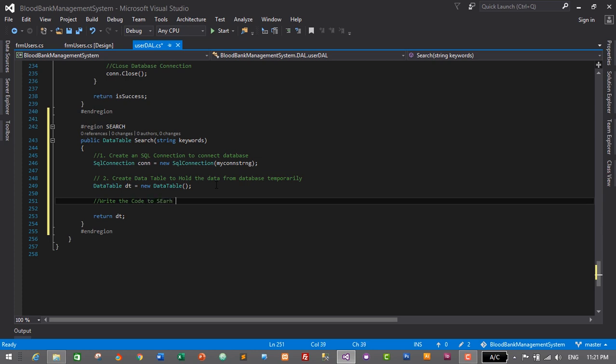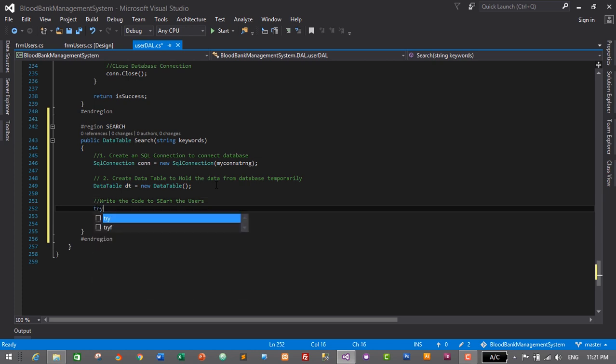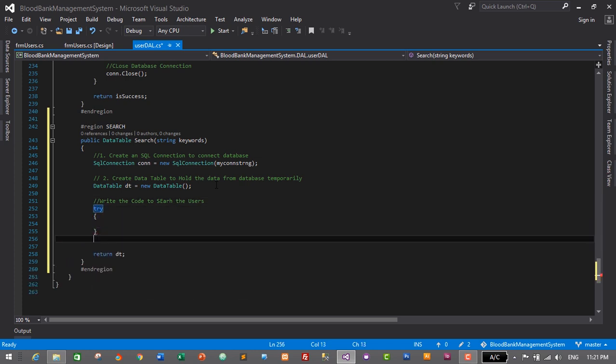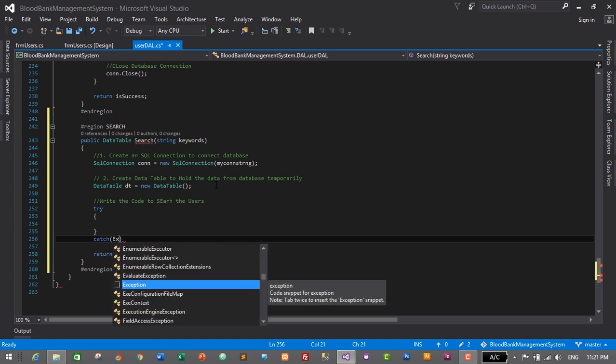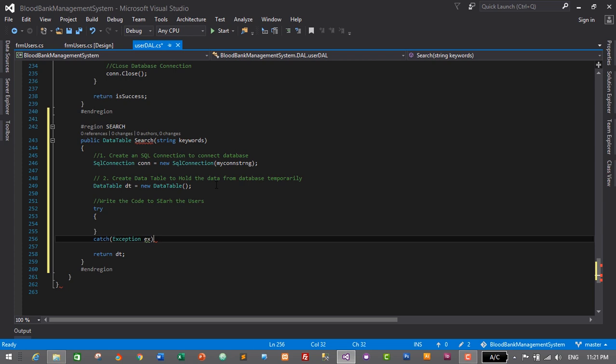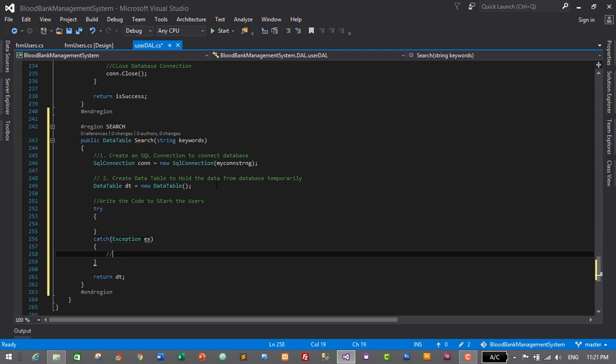to search the users, and we will start with try block and then catch exception ex, and here we will display an error message if there's any error, exceptional errors. So display error message if there's any exceptional errors.